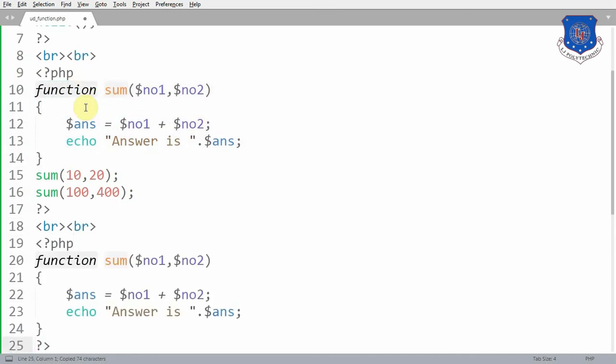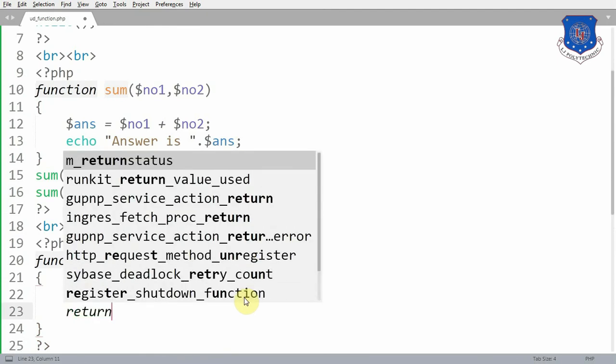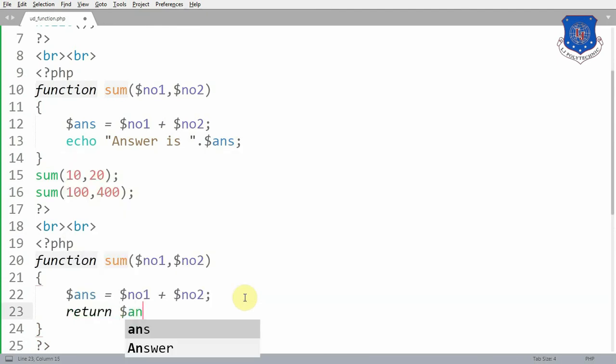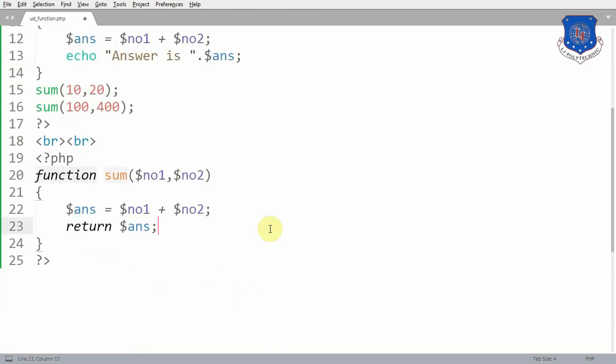Inside this function, instead of displaying the value of answer in the function itself, we will return the value of $answer.